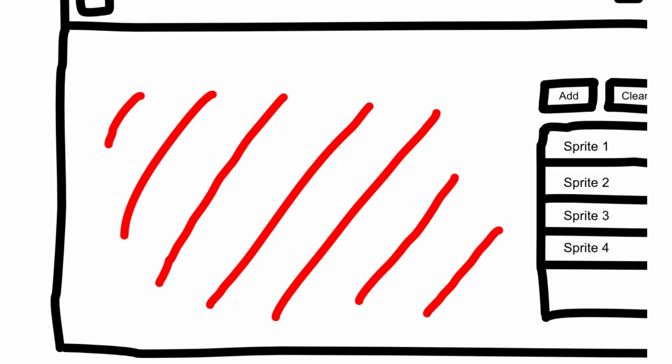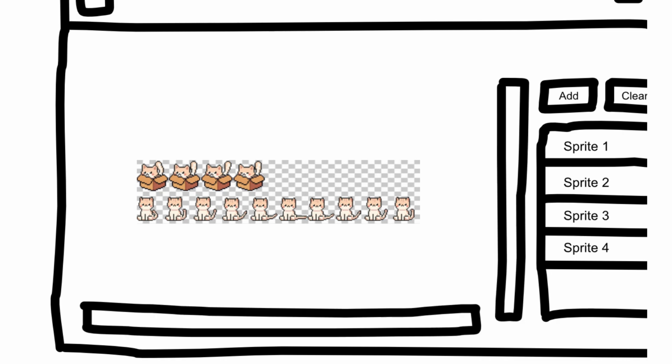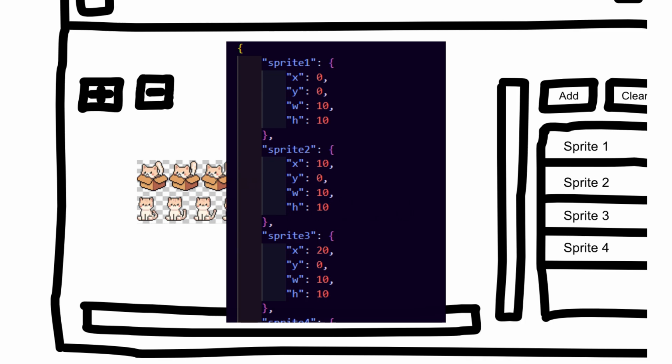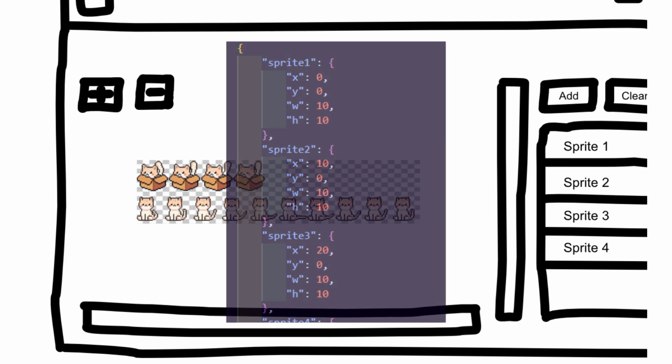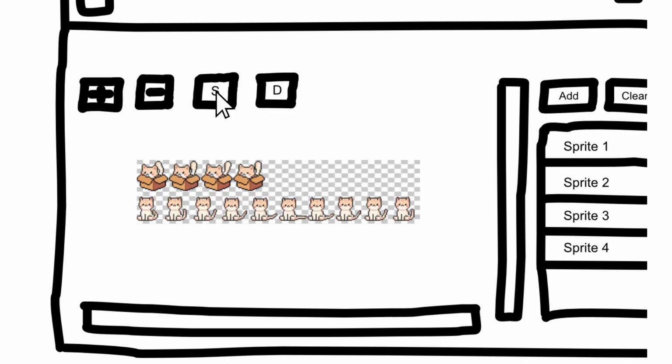The area on the left will be called the preview. This is where I want the sprite sheet to be shown to the user. The user needs to be able to see every part of the sprite sheet, so I'm gonna add vertical and horizontal scroll bars, and also buttons to zoom in and out. My tool will be generating a JSON file, along with a sprite sheet that contains the position of the sprites in the sheet as well as their dimensions. I'm gonna call this file the datasheet. The user will be able to switch between this and the sprite sheet in the preview.